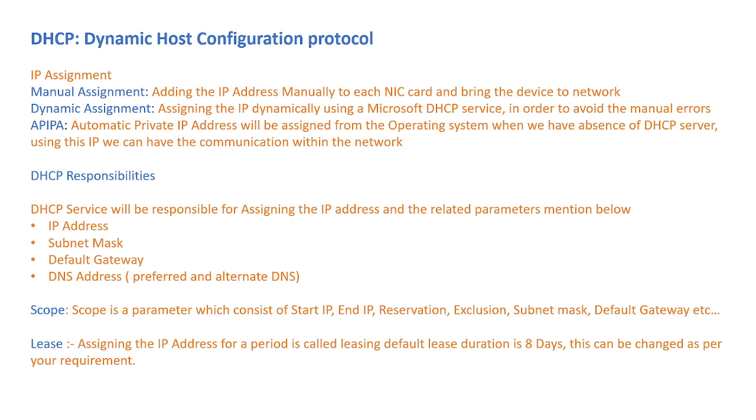I said correct, na? So whenever the user tries to connect, the IP address will be assigned with the help of the scope. That scope will contain all the IP addresses. What is my starting IP? What will be the end IP? What do you mean by reservation? What do you mean by exclusion? Okay, subnet mask, default gateway, everything will be there in the scope options. I will show you whenever I am doing the lab. You will understand better. That is what the scope is. So with the help of the scope, the DHCP server will understand which IP address and which parameters to give to the requester computer.